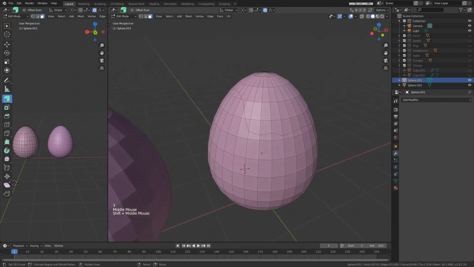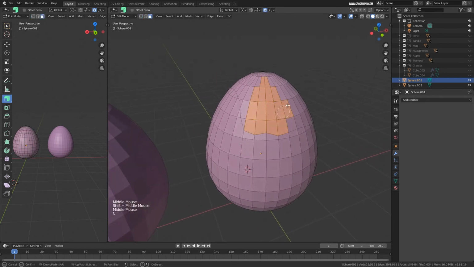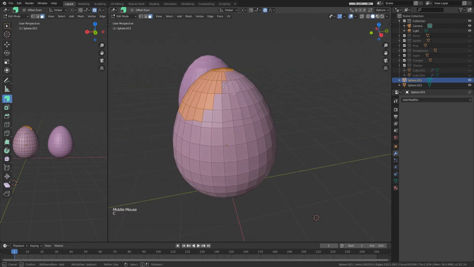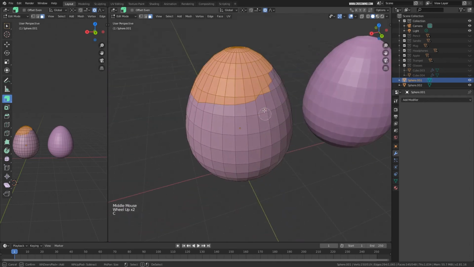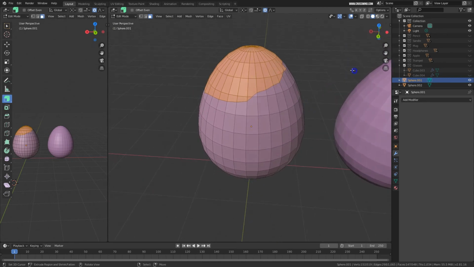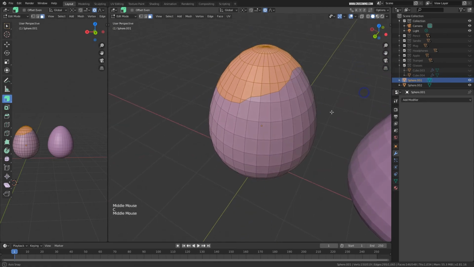Now I'll select these faces with circle select. I'll press C on the keyboard and start selecting these. Alright, with the middle mouse I'll deselect these, and I think this is the complete selection.